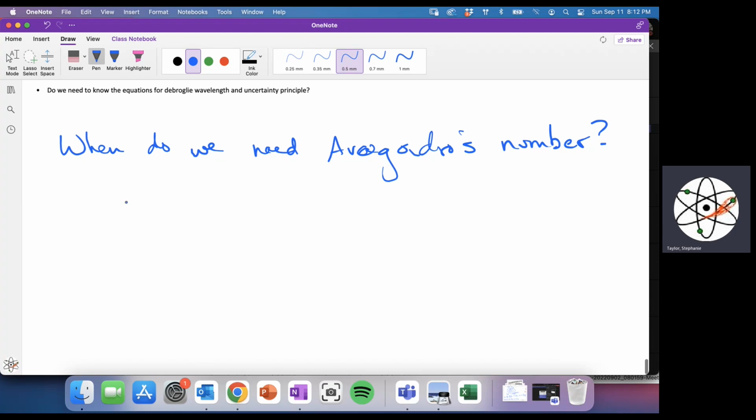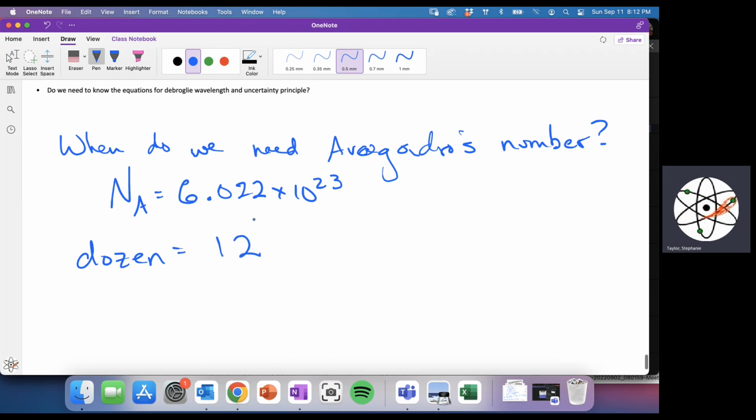So the whole idea of Avogadro's number is it is, in fact, just a number. When we talk about things like a dozen is equal to 12, Avogadro's number is equal to 1 mole. Now, Avogadro's number is a big number. It's 6.022 times 10 to the 23rd, but it is just a number. It's much more difficult to wrap our brains around because 12 is, well, 12, whereas this one's got lots more digits, but the idea is the same.